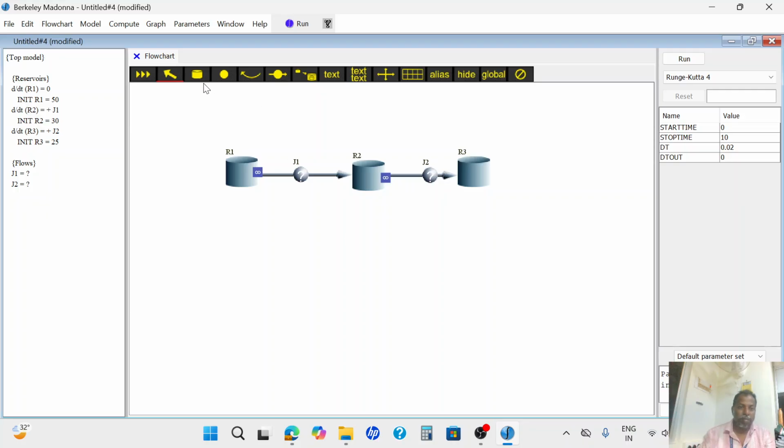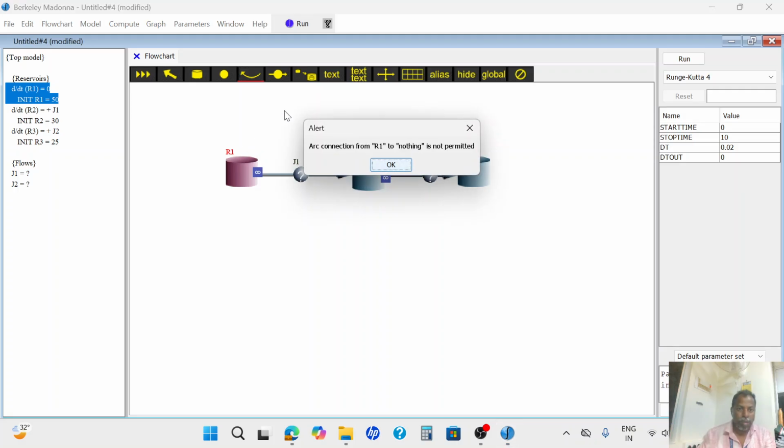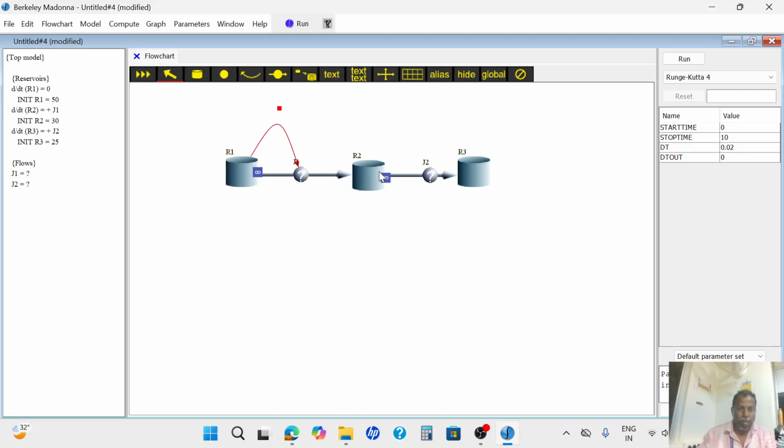Then connect this with the R. You also connect this with this R. Then connect this with this R. Then connect this with the R. So it is a chain of reactions.